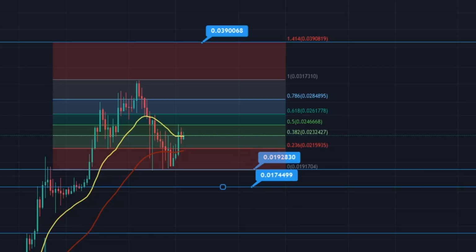But obviously I need to drop these in there for you as well, just in case you do have a bit of a breakdown and know where your key levels of support are, because I'll be transparent with you, if it was to break down, and you could see a breakdown, it's perfectly healthy if it did break down, because it'd be coming back down to test those EMAs on the daily time frame, do you remember?